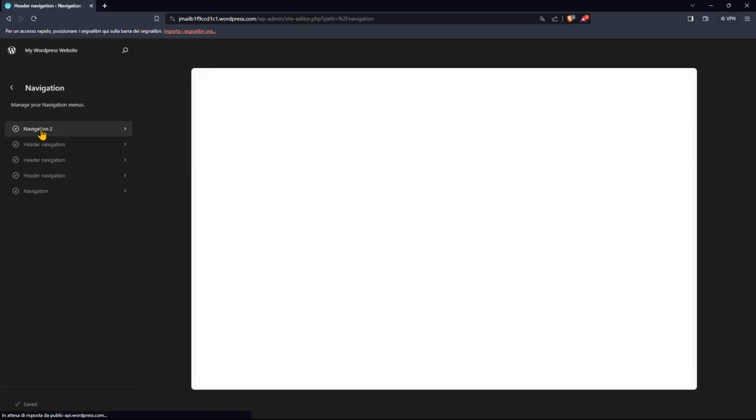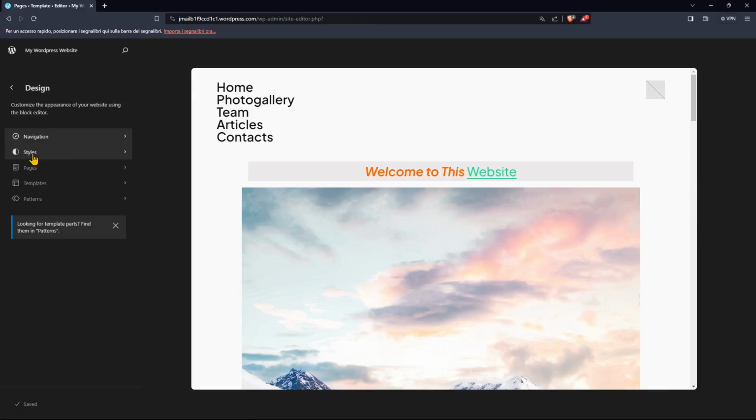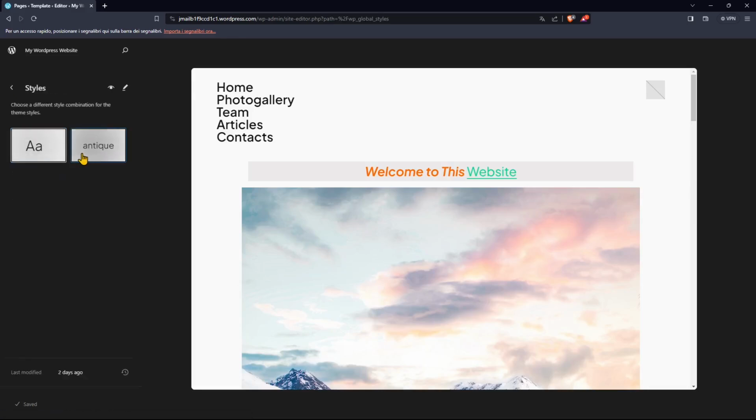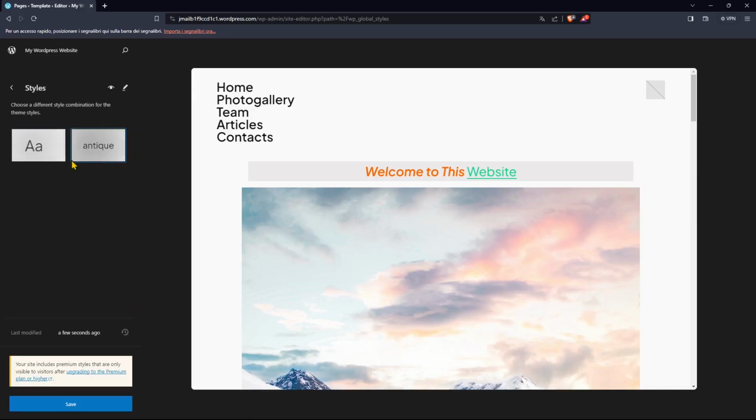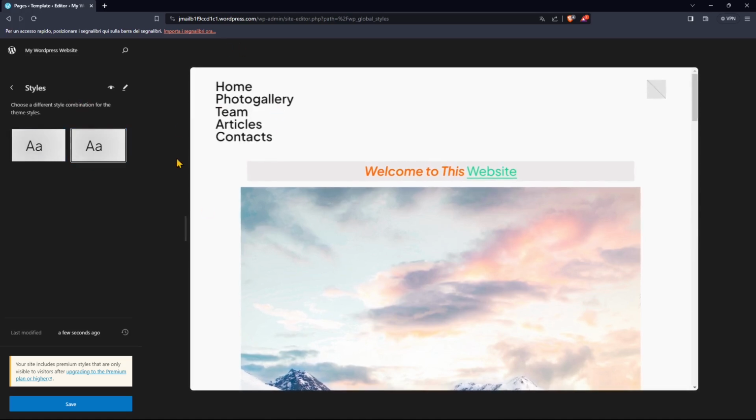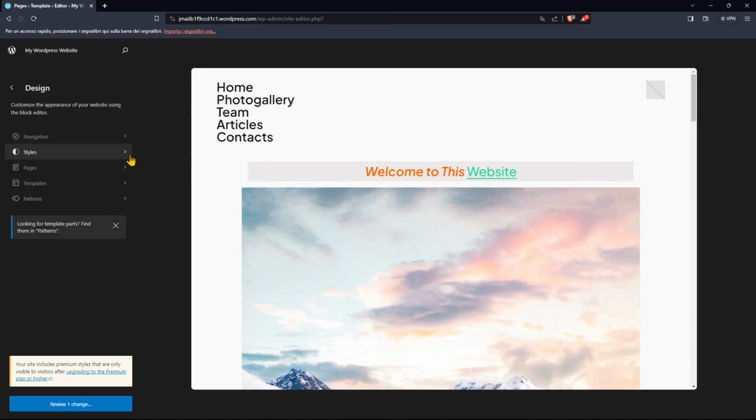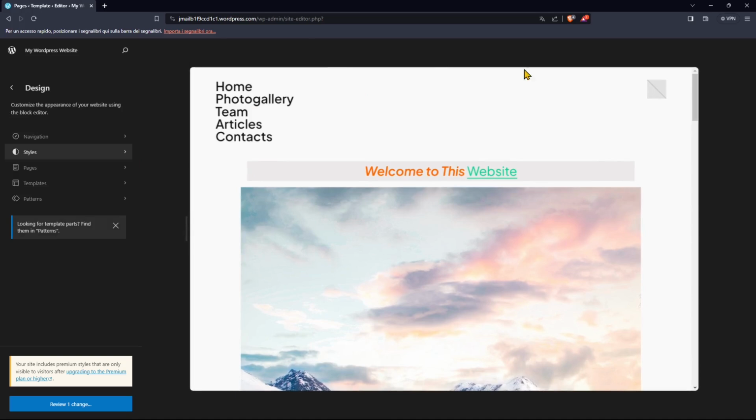I can just delete the one that I don't need if I want, because they all look pretty much the same. And then you have styles, but you can see that I cannot change much using these styles from the template. If I want to do premium styles, those will only be available when upgrading to the premium plan or higher. This is where you need to update if you want to change the CSS and the style for the overall website, not just the content, which is only this part of your website. So be careful to distinguish the template and layout and the themes from the content.